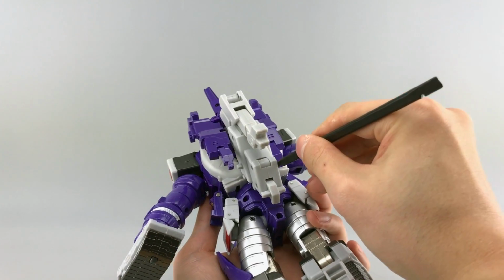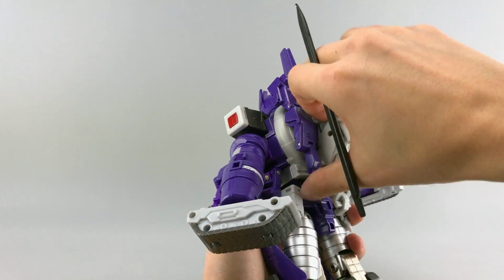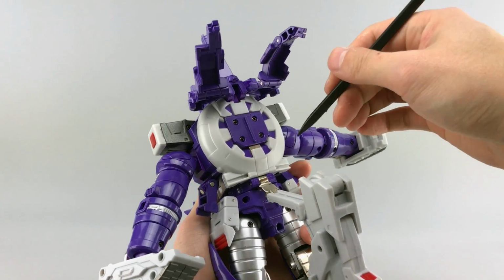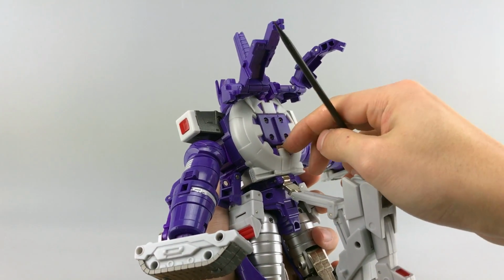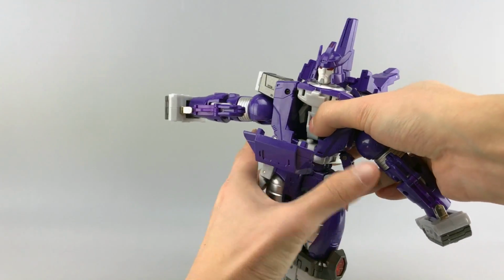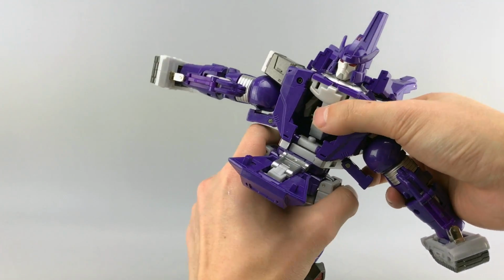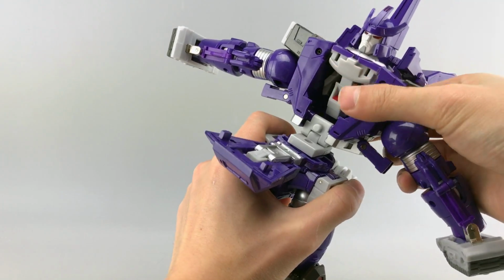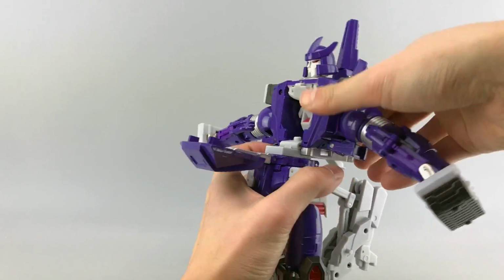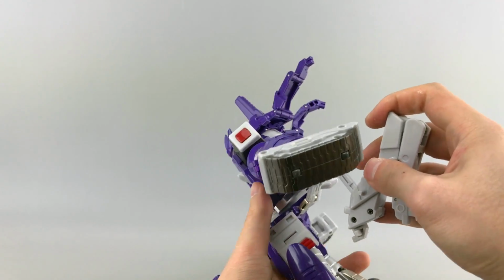But go ahead and untab the backpack real quick. And untab this. Yeah, so once you get this untabbed, there's also a little tab here. It might be hard to reach. Flip that down. But once you have the upper and lower body separated, you're gonna pull up on this. See here? And then rock this back. It's gonna tab into the back.